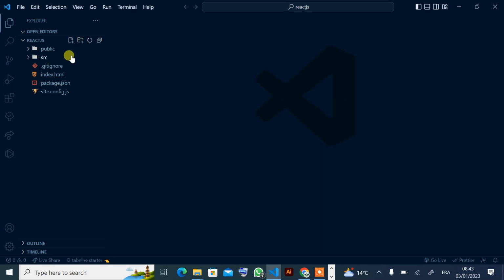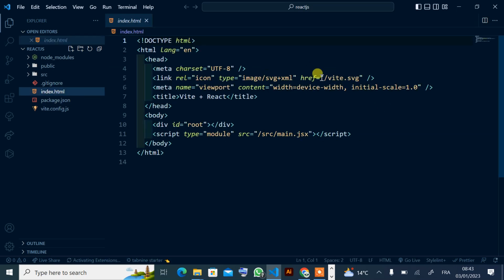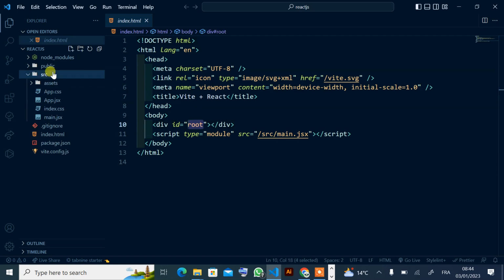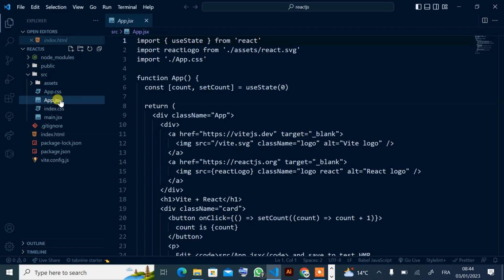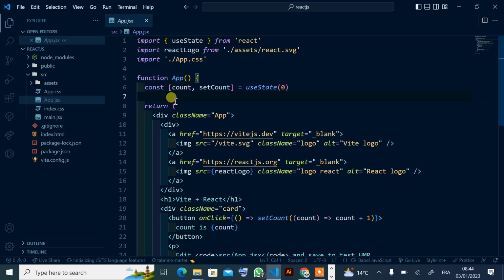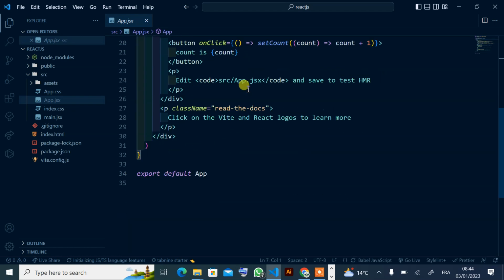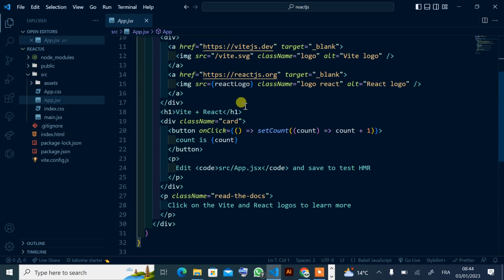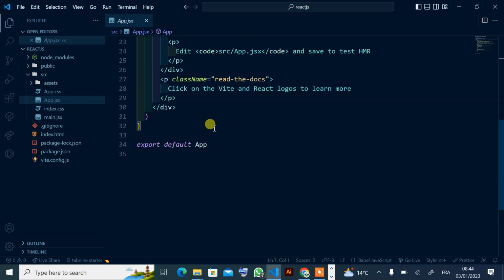Now I want to explain something to you. You have these two files here, which are very important. In React we are not using HTML. We don't use HTML at all. Here we have an ID, and our application is root. Inside the src folder we have something called index. Here we have index.jsx, and once you click on this one, you will find a very simple counter application. We're going to run this one and see it in the browser. It's just simple, very React stuff. You don't need to panic about it.